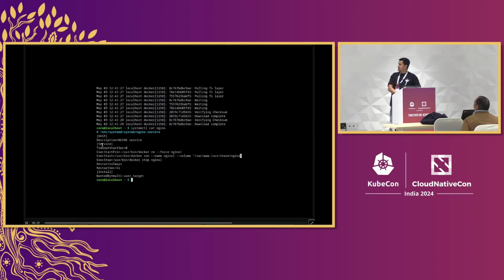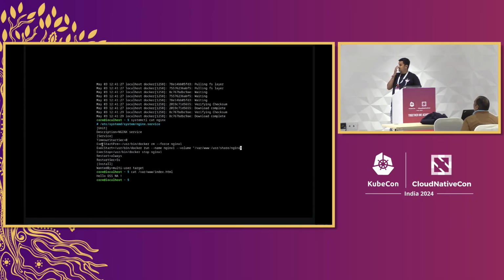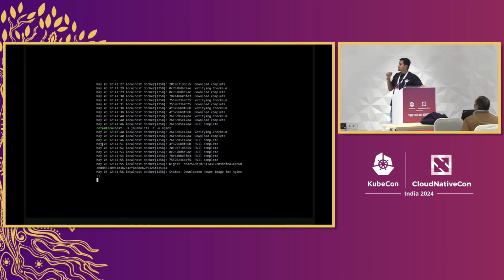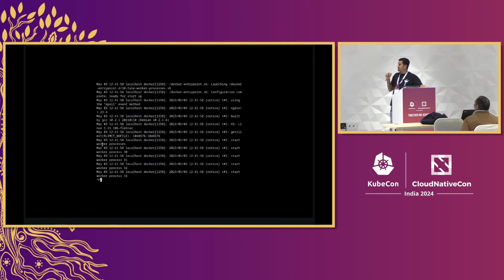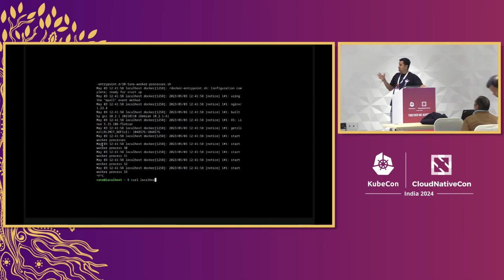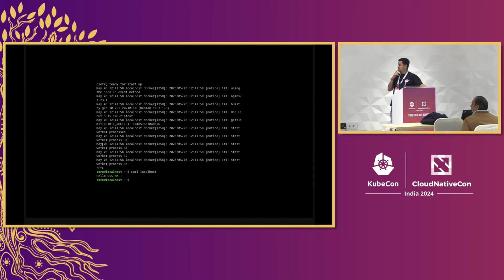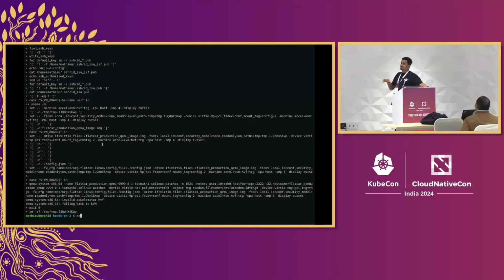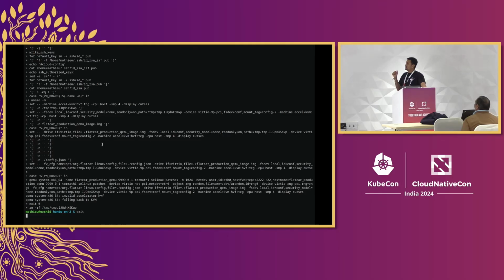Now we can see the Nginx service file that we had added into the ignition is there, and the status is that it's running. If you do a cat of the index.html file inside the Flatcar instance, you would notice that the file is already created, and if you do a curl localhost, it would show hello OSS in it. So this gives an idea of how Ignition works and how we can use Ignition to configure the instances.